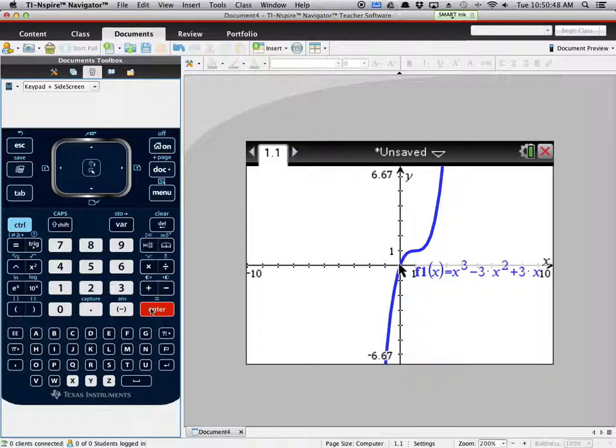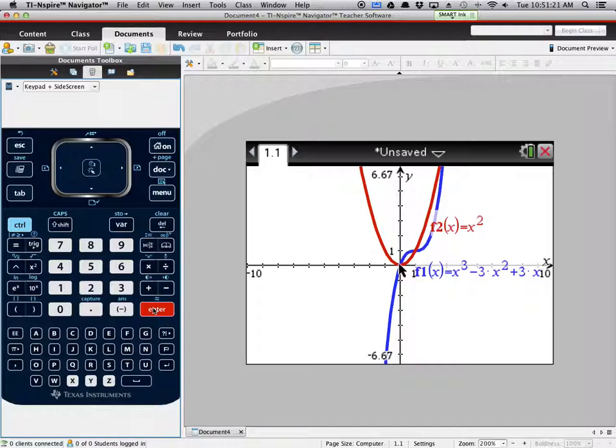Press enter. So there's my first graph. What do I do to be able to put in a second graph? Press tab, and that's just x squared. So there it is. How many regions are there? Two. Because it crosses somewhere. We've got a region on the left, and then there's a region on the right.